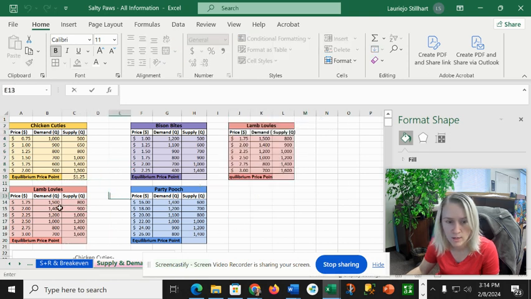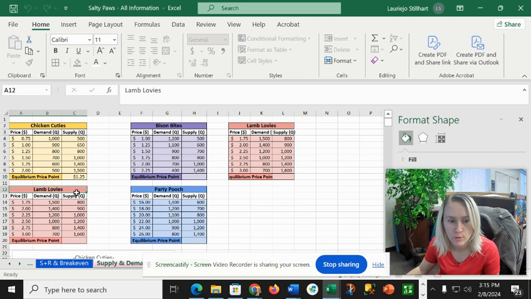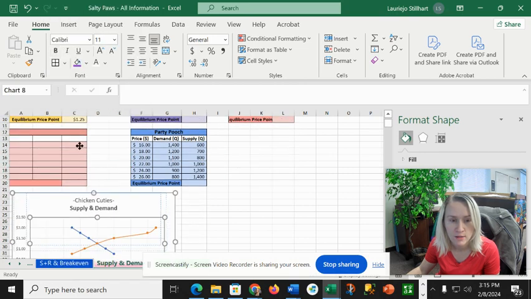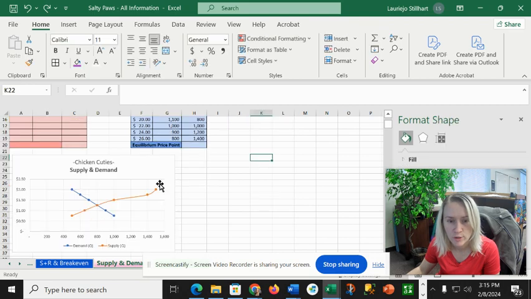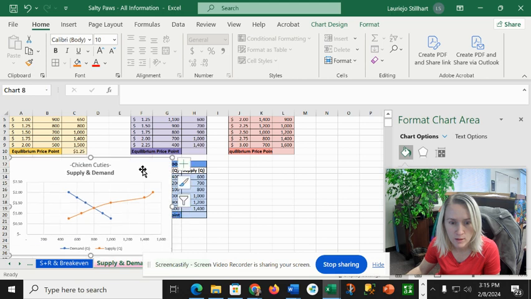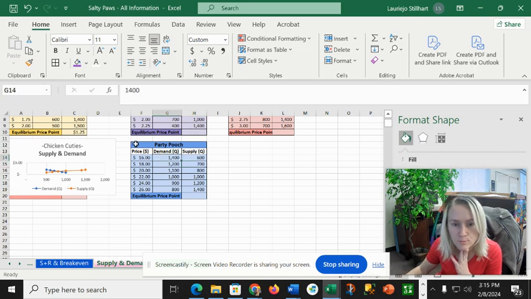That was supposed to cut it. Why did that not cut? I think I clicked the wrong thing. That's why. So picky. Okay, we're going to go ahead, cut, and paste. It really doesn't want to cut, does it? Anyways, we could honestly just press delete on your keyboard or right click and clear contents. Make sure when you're grabbing your chart, you click on the edge on the outside, and we could move it up here only after we have moved our party pooch as well, of course.